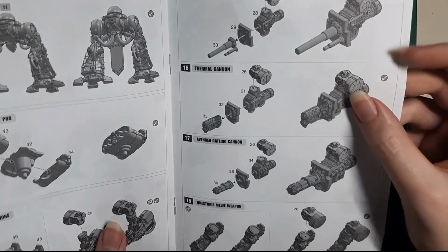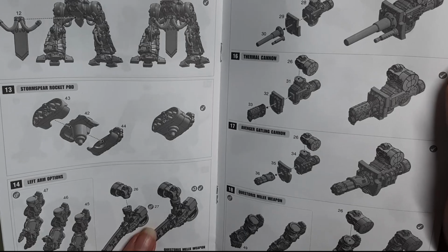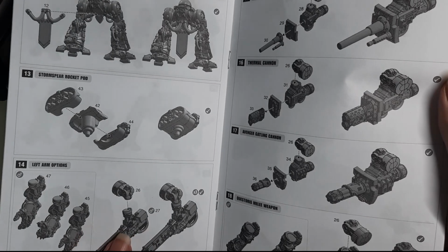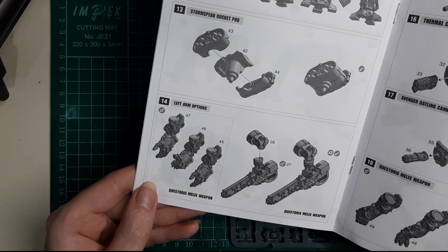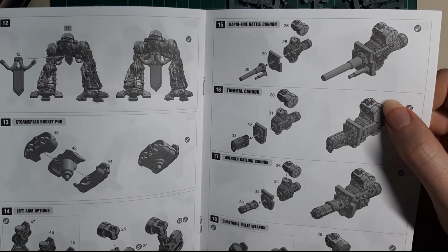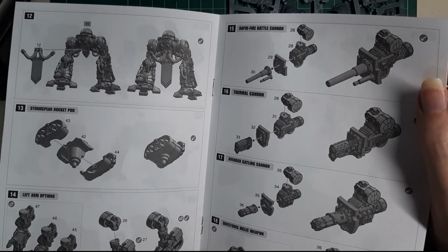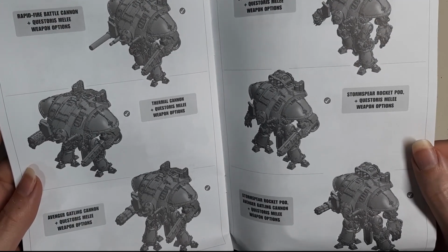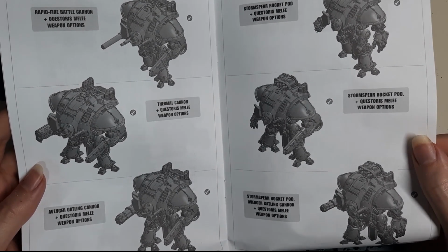Each knight is about 20 to 25 parts. There's a bit of variance depending on which arms and weapons you go for. Some of them, like the melee fist, pictured down here, is obviously only a single piece. Whereas something like rapid fire battle cannon or thermal cannons are much more complicated to put together, although still only 4 pieces for each arm. That does obviously change the part count. With so many weapon options in the kit, there's this page here to give you some officially sanctioned variants of the Knights.